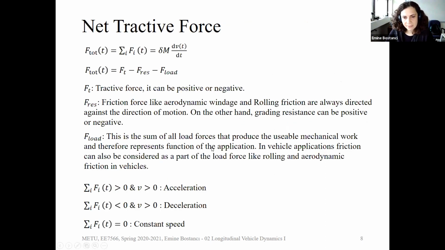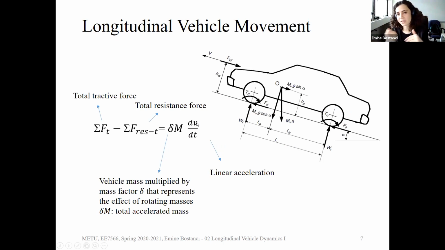So here, V is in meters per second, and it is the speed of the vehicle in the given direction. This M is the mass of the vehicle. So if you weigh your vehicle, this is the mass that you are going to see. And this delta is the increase of the mass due to the rotating bodies. Because if you want to accelerate your vehicle, you need to accelerate the total mass. That's for sure. For example, if your vehicle was flying, you need to accelerate all the mass.